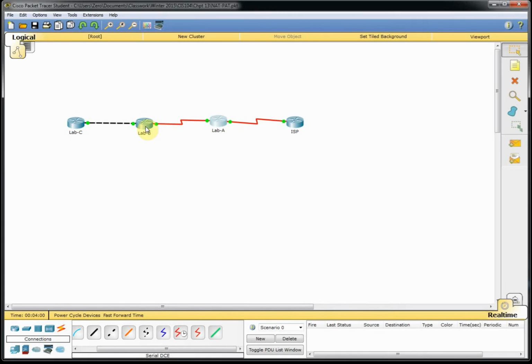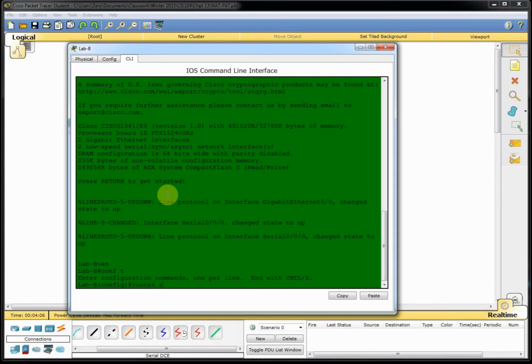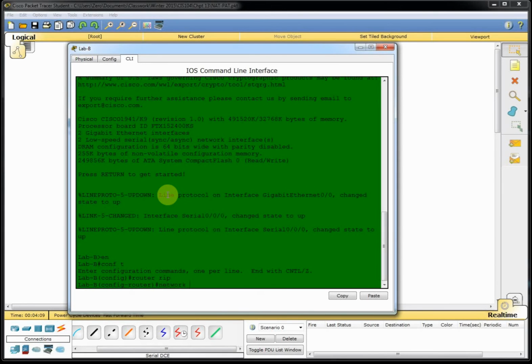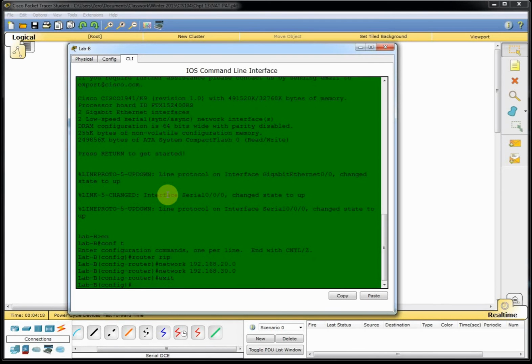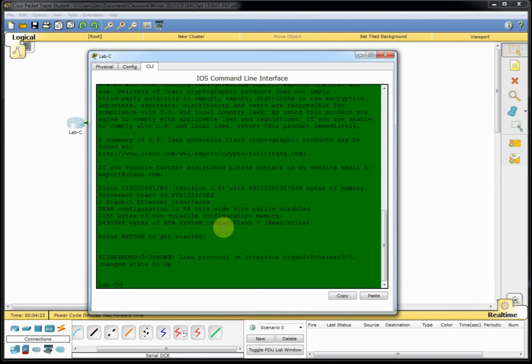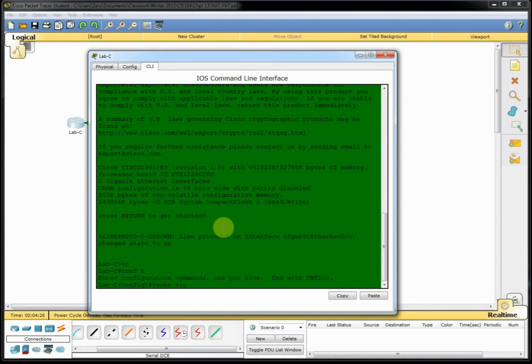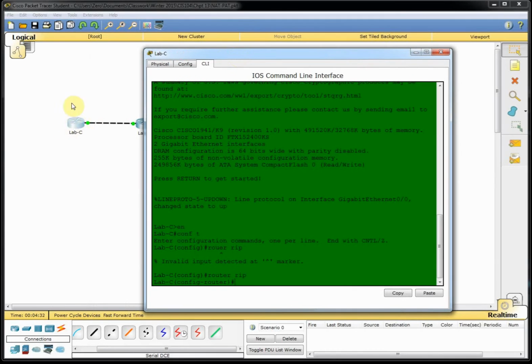And then we're going to go ahead and configure RIP on the Lab B router. And it's very similar, router RIP, and then the networks. So we have 20.0 and 30.0. And then the Lab C router only has a single network, the 192.168.30.0, so that's the only one that we will inform it of.